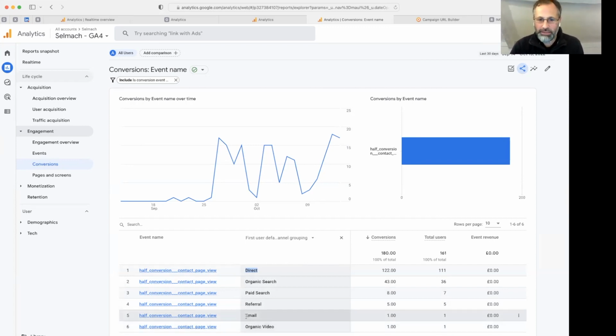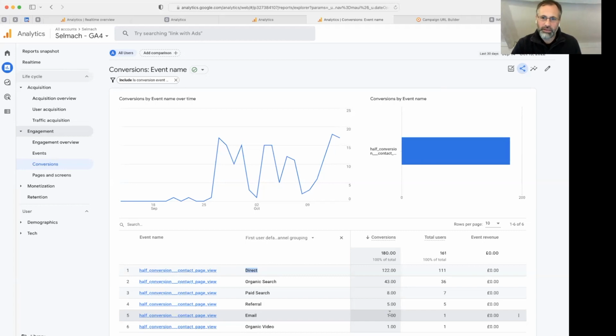And we can also maybe see, oh, we've run an email campaign and we have brought through a conversion on there. That's only one conversion, but it might have actually generated a sale. Now, I will say with SellMac, most of the sales they're going to get are through some kind of call into their sales team or an email that's sent. So really, we're not able to track the revenue generated through this.